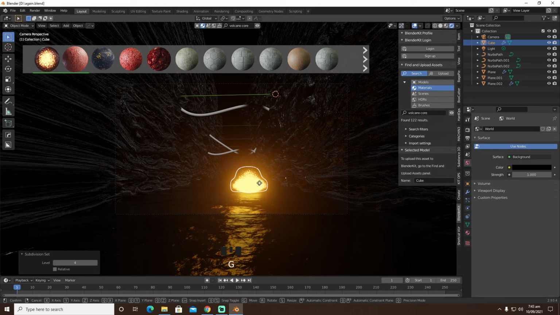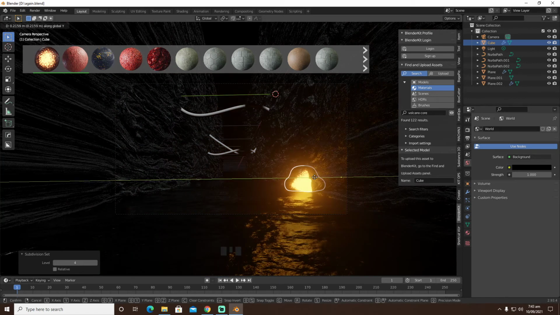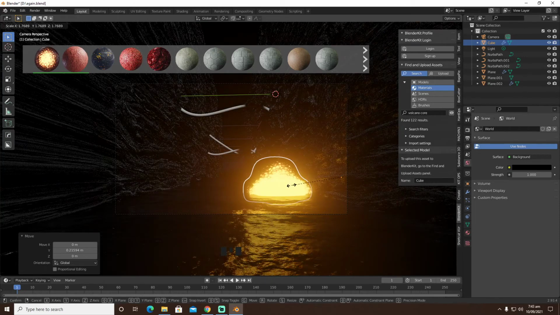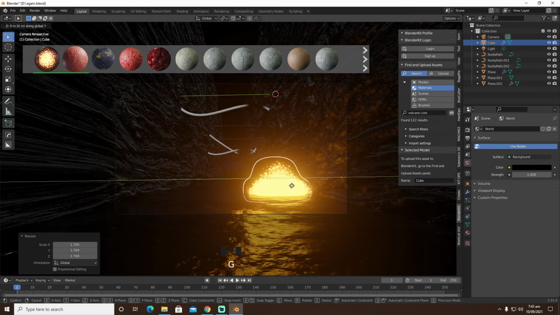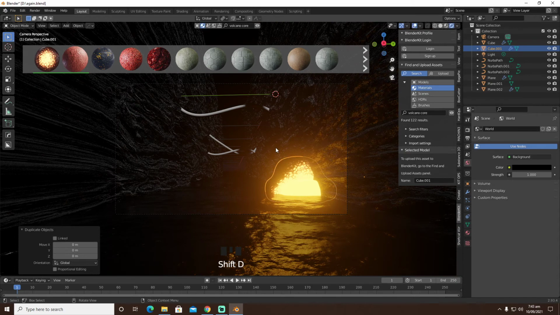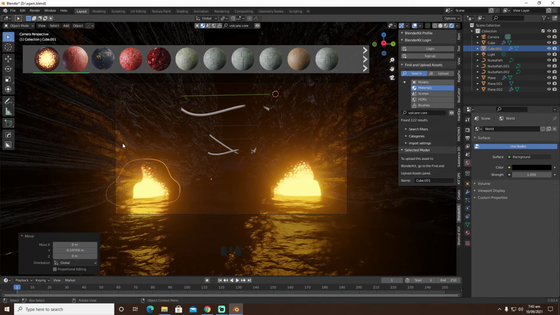The next thing we're gonna do is bring it right about here, and scale this guy up. I'm gonna keep it to individual origins. Shift D, G and Y, bring it right about here.